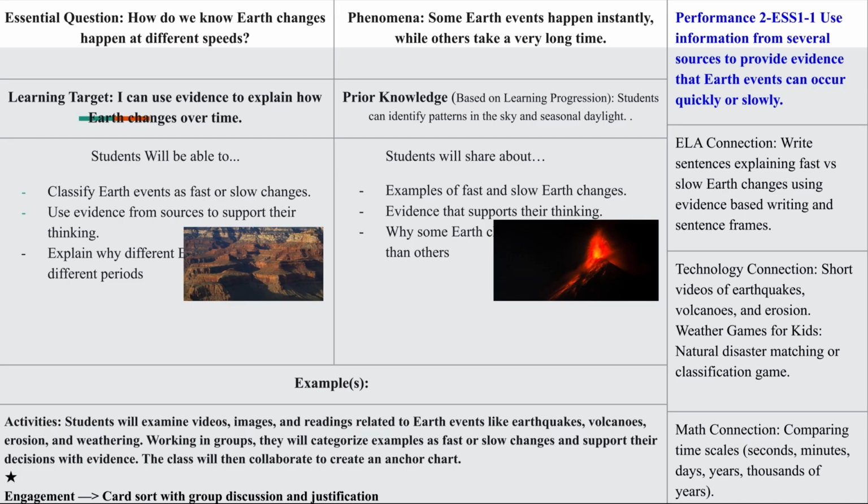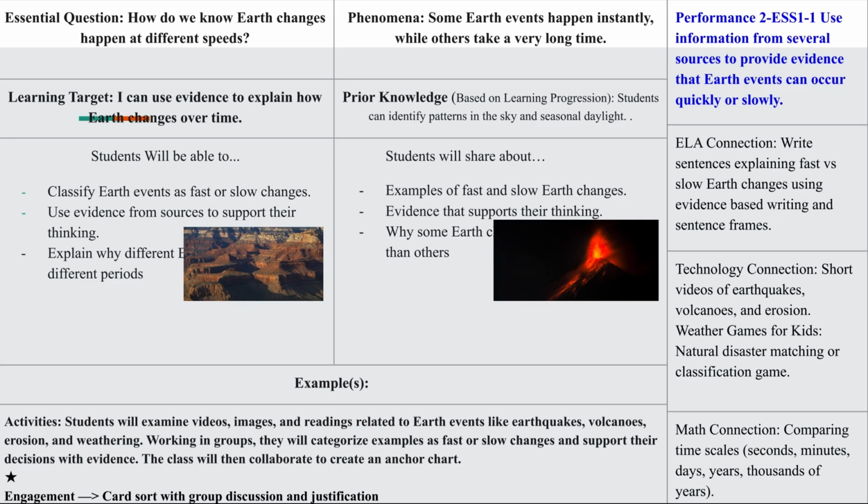The essential question is, how do we know Earth changes happen at different speeds? The Performance Expectation 2-ESS1-1 asks students to use information from several sources to provide evidence that Earth events can occur either quickly or slowly.